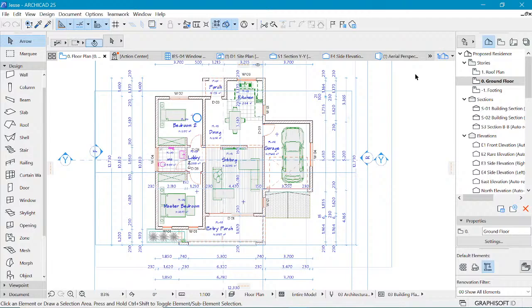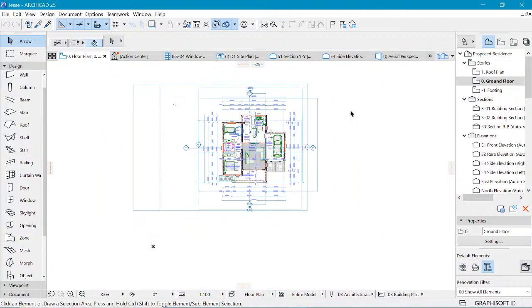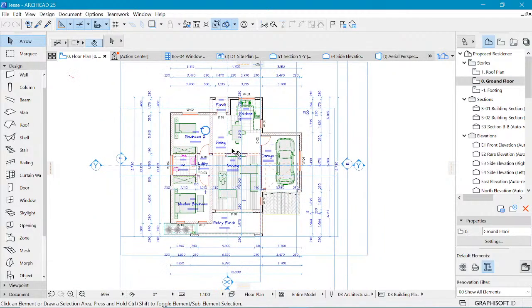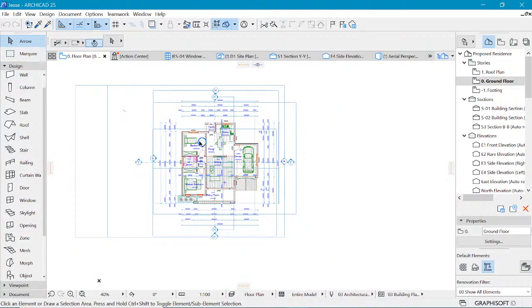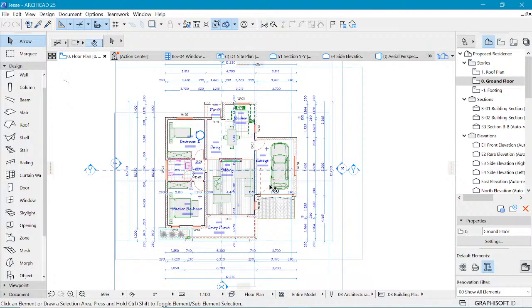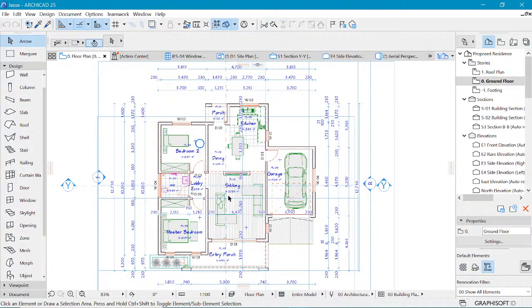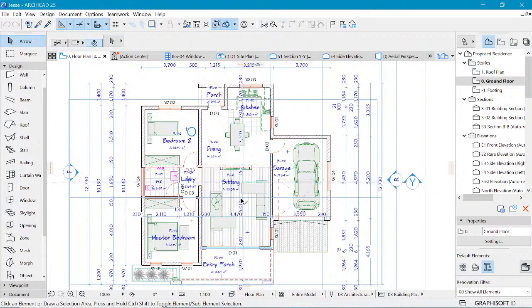So today, let's get started with this floor plan here. We are going to transform this floor plan using the 3D document. So in order to do that, we need to create a 3D document. I hope most of us understand how to come to this point. If you do not know how to create a floor plan in Archicad, I would recommend some of my beginner classes, such that you are able to come to this level where you can create your own floor plan.